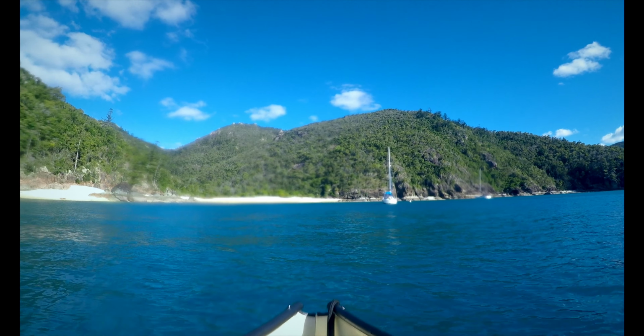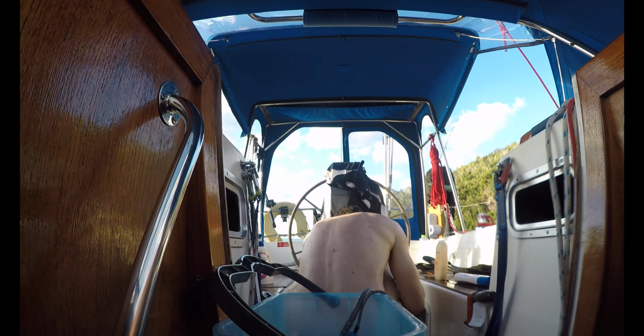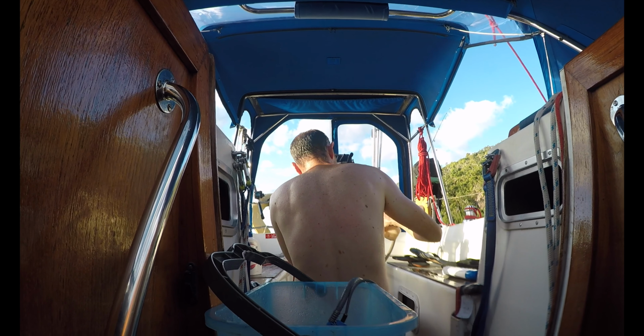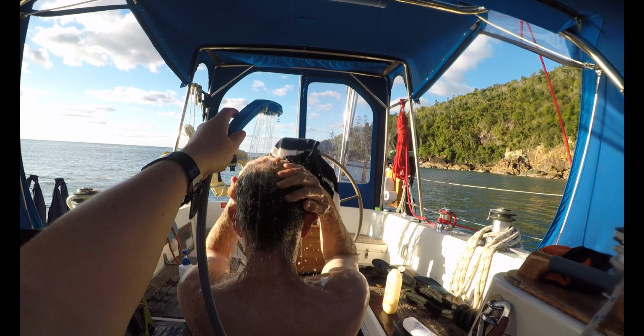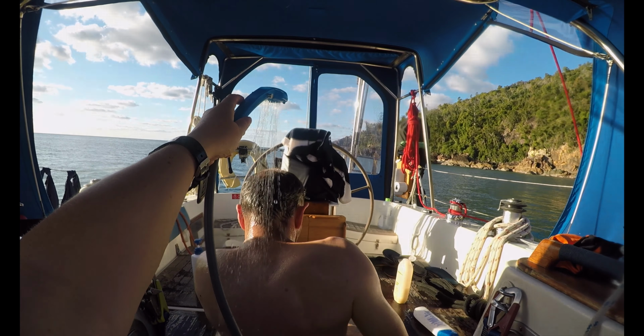One of the things we really miss about our old lives is the abundance of fresh water. We wash in the cockpit and it's a bit of a treat if the water is warm. We have a handheld camp shower and it's literally wet everything down, soap up and rinse off with about 2 litres of water each.